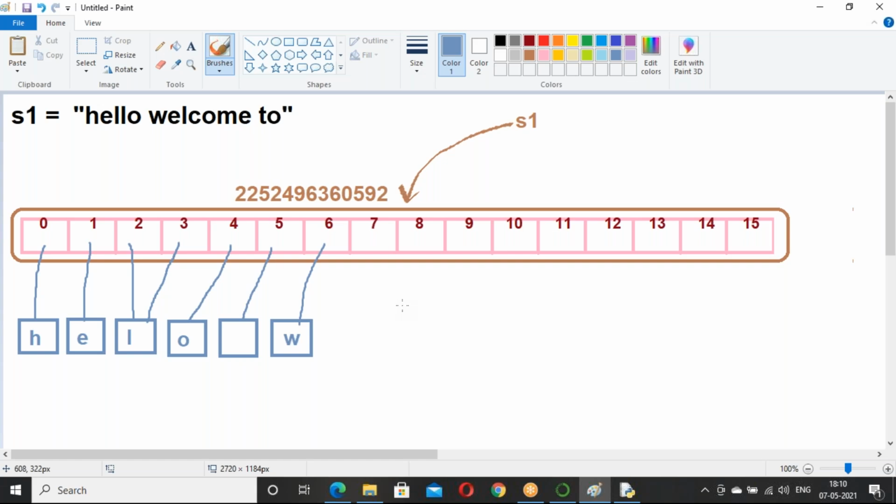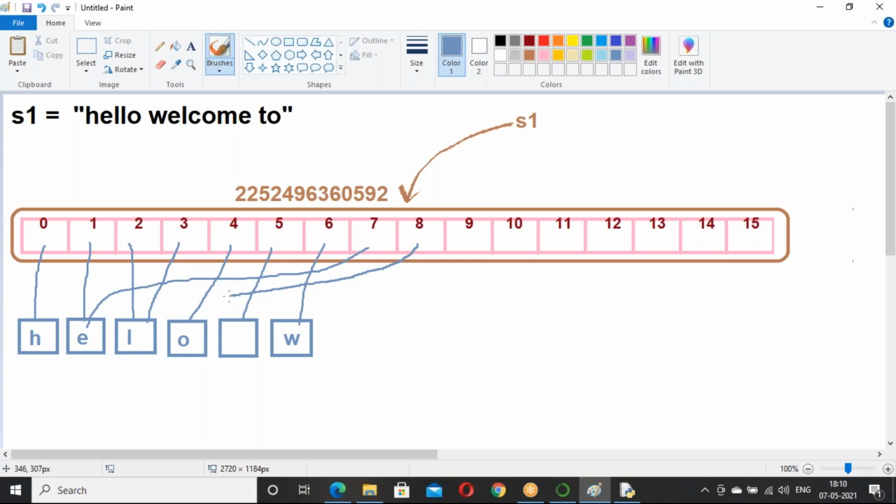Next, E. The object E is already available in memory. So the 7 indexed element references the existing E. Next, L. L is already available in memory.